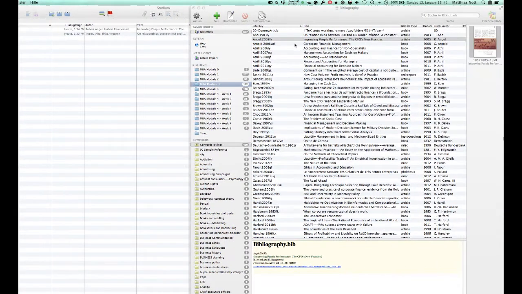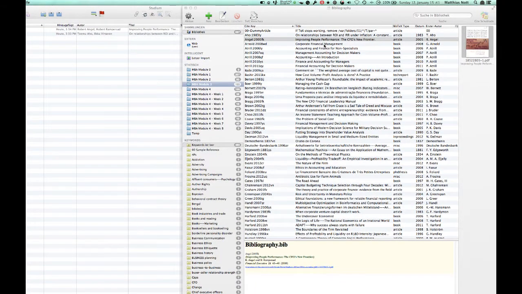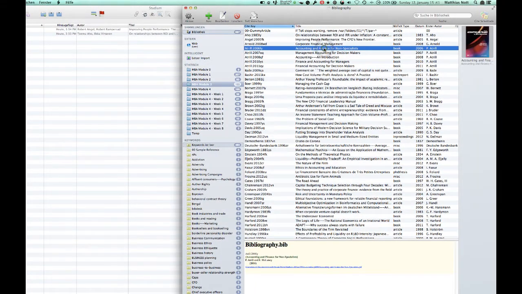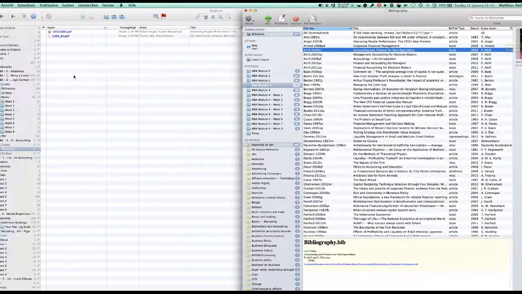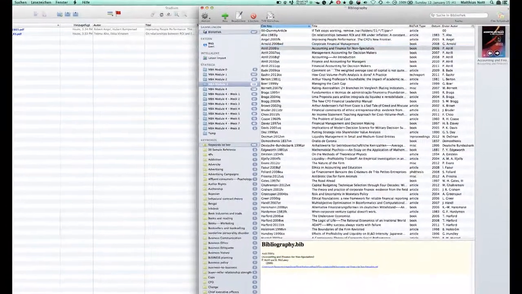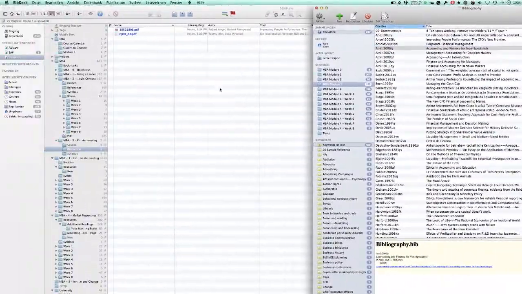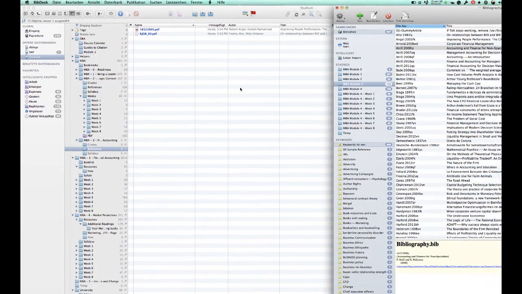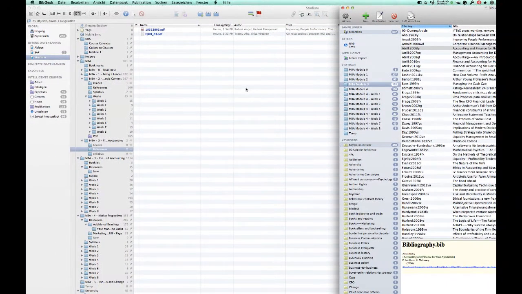Now the way I link it over is I wrote a script and I put it into a key combination. So let's use a new book that I have over here. We want to have this book with all its metadata showing up in DevonThink. Now what I do is this. I just take it from here and pull it over and drop it. Okay, it's a big reader, so it takes a little while to copy it over. For the normal article, it's instantaneous.